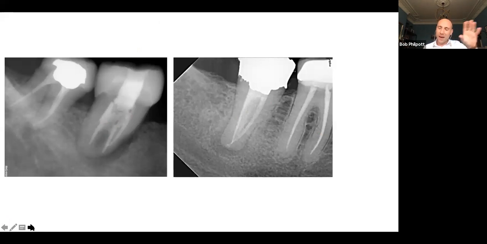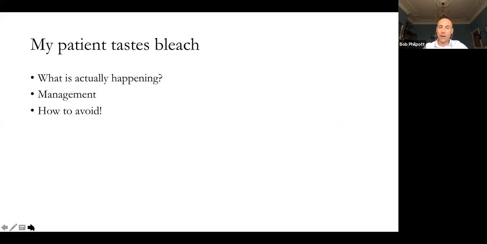Moorer and Wesselink back in the early 80s talked about agitation of irrigant long before any of that stuff existed on the market. So again, you don't beat yourself up and say, wow, I wish I had an EndoActivator because it'd be great. There are very few studies that actually show the efficacy of a lot of these products, but there are systematic reviews that will tell you agitating the irrigant will help, okay?